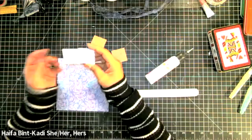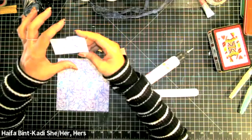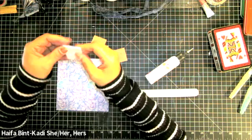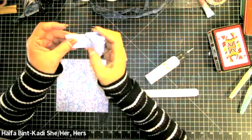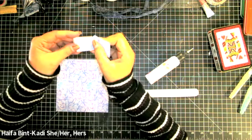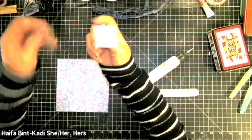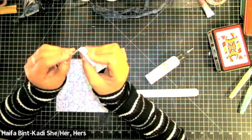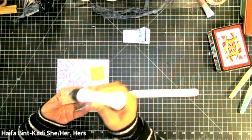It doesn't matter if your pages come out maybe 1 inch high, 1.5 inches wide, or 2 inches high, 2 inches wide, or 2.25. None of that matters. The only thing that matters, regardless of what size your pages are, is that your cover is the slightest bit bigger, because you don't want your pages sticking out over your cover. You want them to be just a hair larger. So that's how you're going to cut them. And I often will just stick this on a piece of cardboard and mark it off with a pencil and do it that way. So once I get my two cardboard pieces, then I am ready to glue them down.